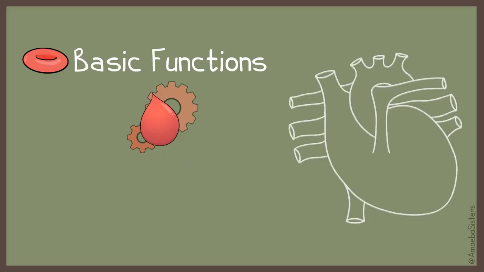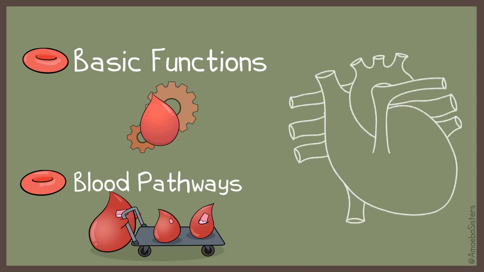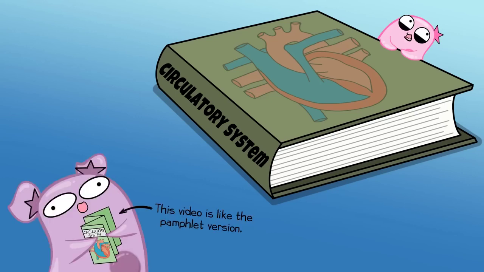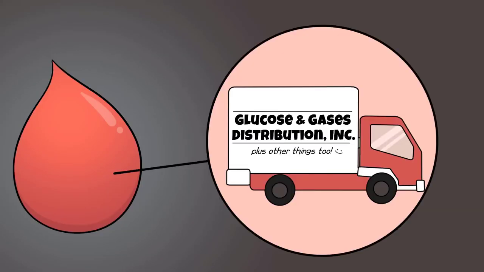In this short intro video of the circulatory system, we will mention some basics about its functions and trace the pathway of how blood travels through your heart. But please know before we get started, there are gigantic textbooks on the circulatory system itself. So, obviously this video is just an intro. We're going to first talk about blood, the medium of how we transport glucose and gases.